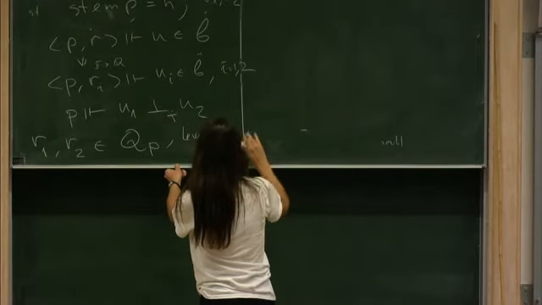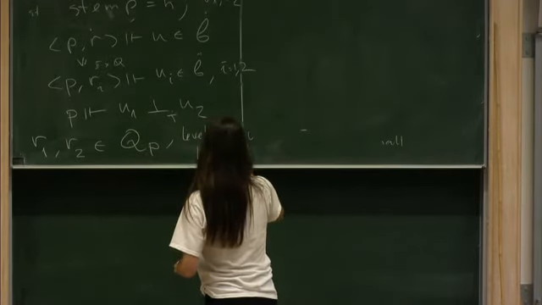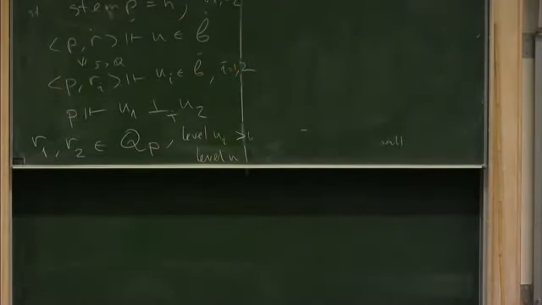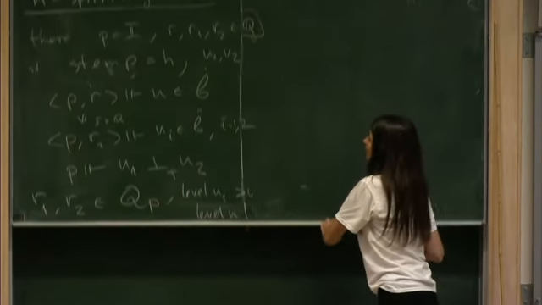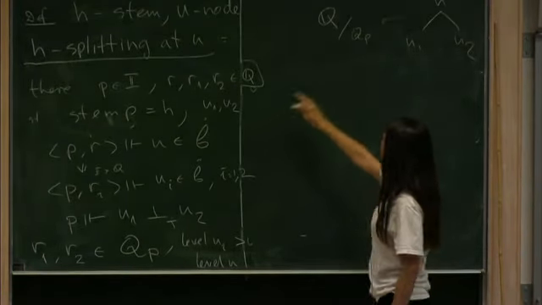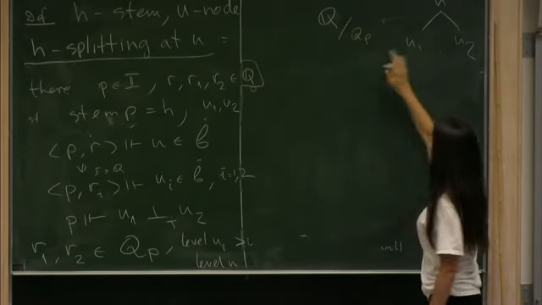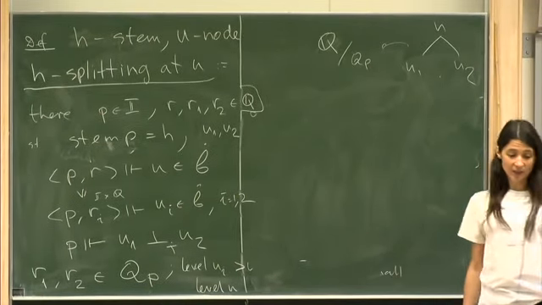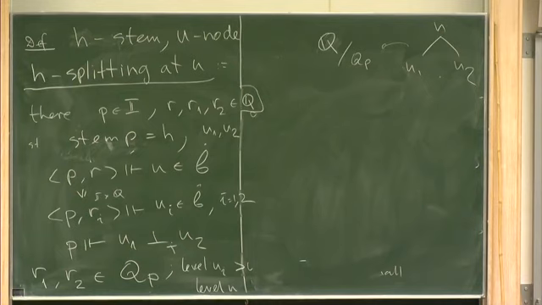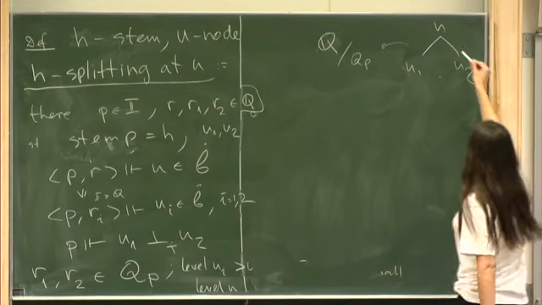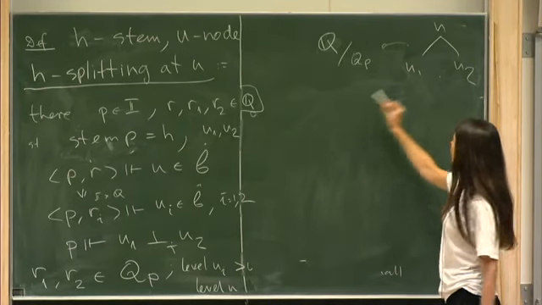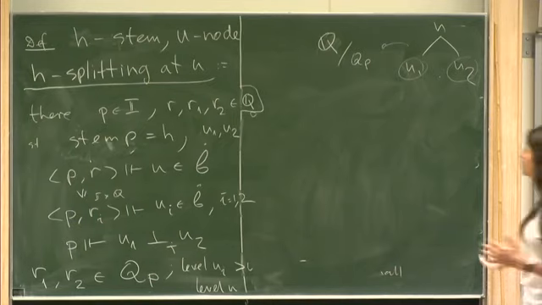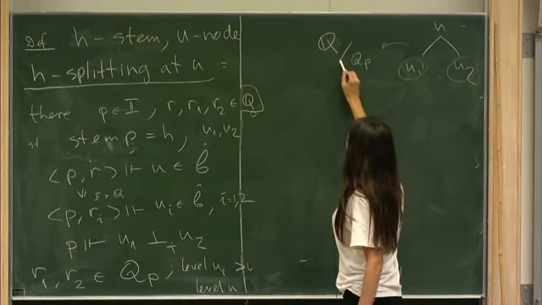The level of U_i is bigger than the level of U, which together with this fact will give you the Dare extensions. If this definition looks weird, what H splitting says is that there exists a picture like this. There exists some P with stem H, such that for some conditions R, R1, and R2, we have that PR forces U is in the branch, and then PR1 and PR2 force these guys in the branch, and this contradictory information is decided over this nice quotient.